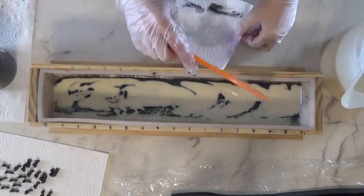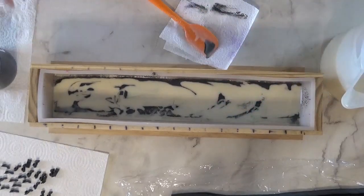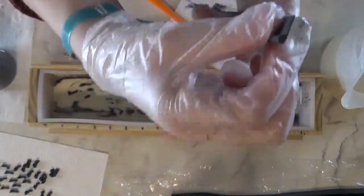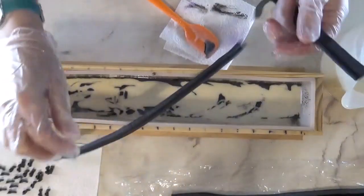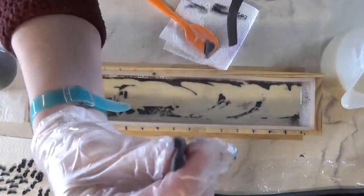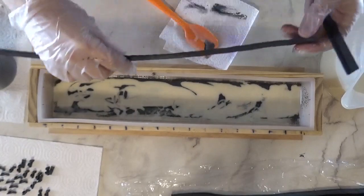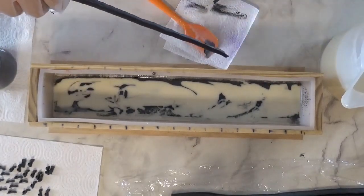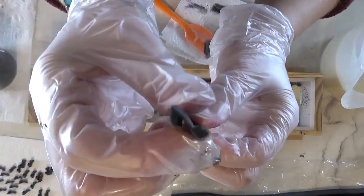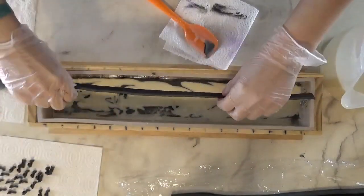You don't need to hear me talk the whole time, so I will put some background music on and speed this up too, because I think it's going to take a little bit of time, but there's that, and woo! Oh, good Lord. Having troubles. Look! So, I'm excited. I think it'll be cute. It'll be fun. It'll be music-themed, and yeah. So, another thing is I need to make sure I get all the soap in there. Okay, so, yeah, stay tuned.